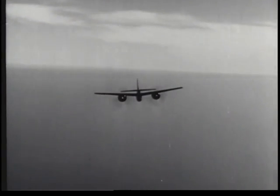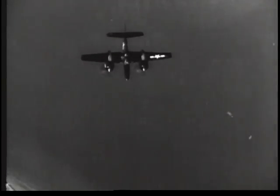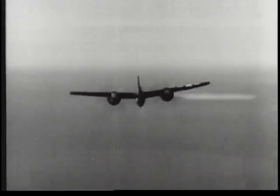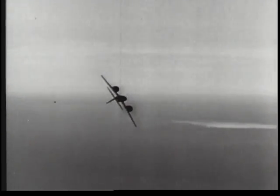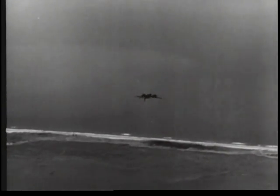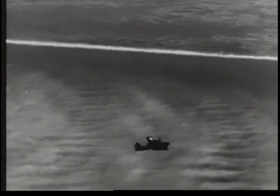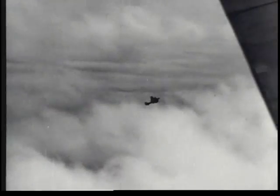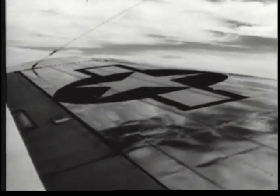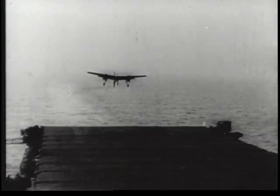The F-7F, known as the Tiger Cat, is a new twin-engine fighter bomber. Powered by Double Wasp engines, the F-7F qualifies at its critical altitude for the 425-mile-an-hour class. The plane carries 4,000 pounds of bombs, or a full-sized marine torpedo, or rockets. For extra range, it has a 300-gallon drop tank in addition to its regular fuel supply. First production of the F-7F goes to the Marine Corps, which will use them to clean up enemy strongpoints ahead of advancing ground troops; later the Navy will get them. The Tiger Cat is equipped with a tricycle landing gear, and the fighter bombers can be handled by the new 45,000-ton carriers of the Midway class.